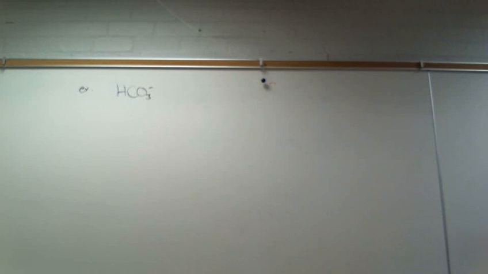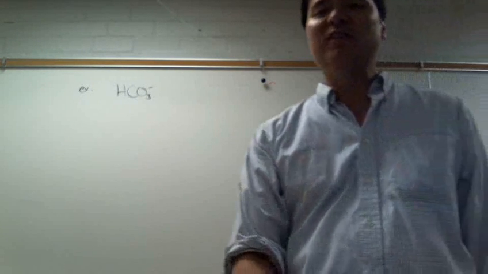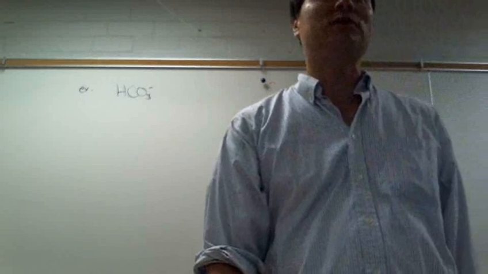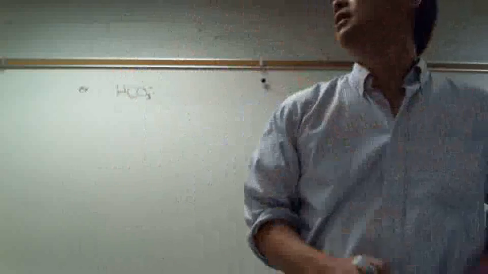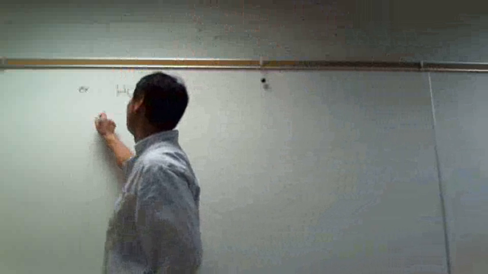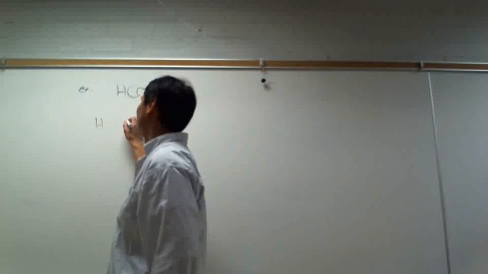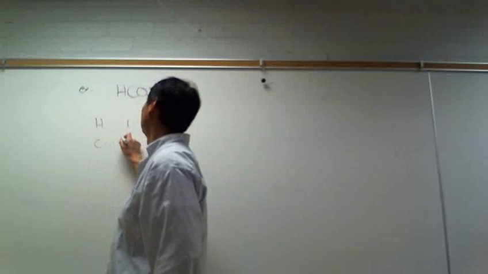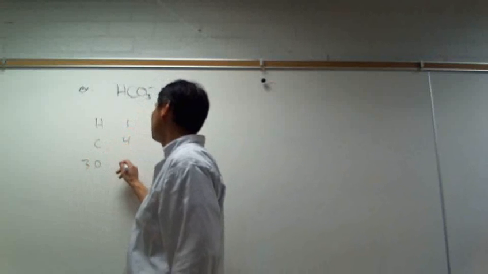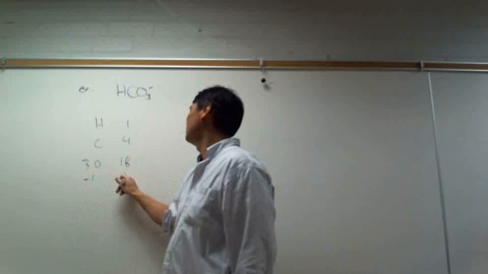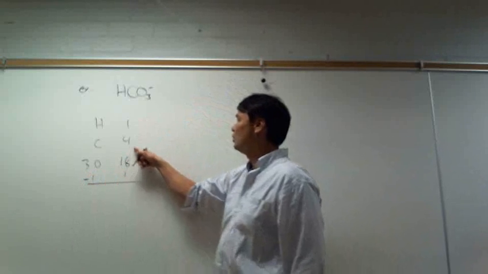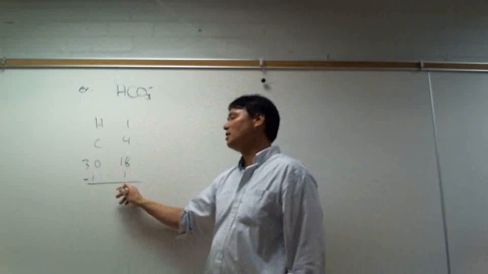All right, everybody should be done with counting up the total number of electrons. We want to count up the total number of electrons because one of the common mistakes with Lewis structures is people put too many electrons or too few electrons because they don't keep track of the total number of electrons. And so you should be done because hydrogen has how many valence electrons? 1. Carbon? 4. 3 oxygens, each oxygen is 6, so that's 18. And then the -1 charge? Add 1. And so that's 22, 23, 24 electrons total.